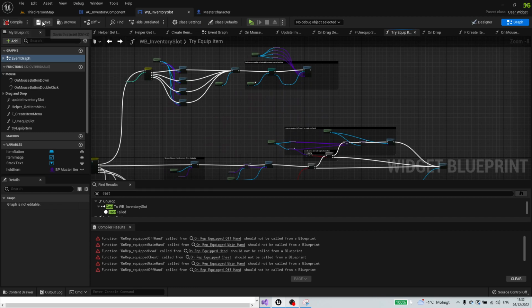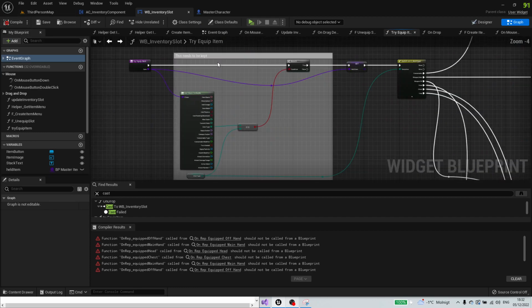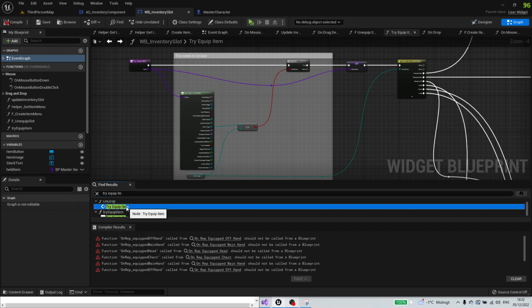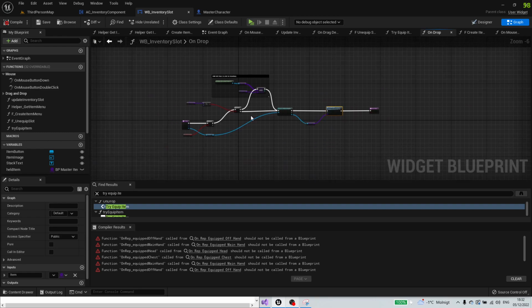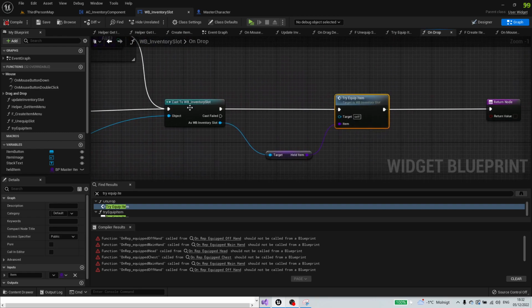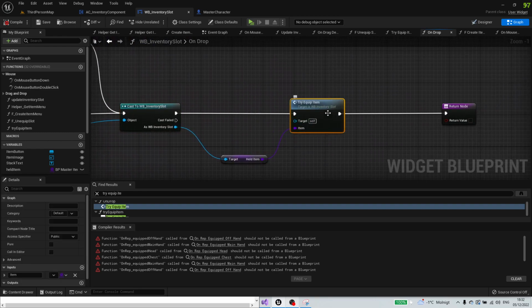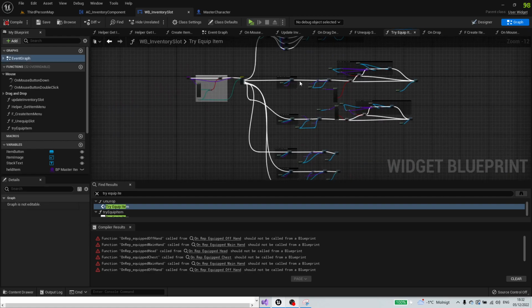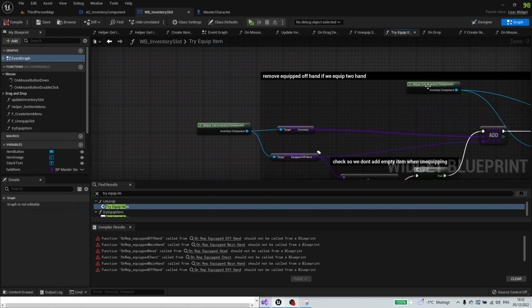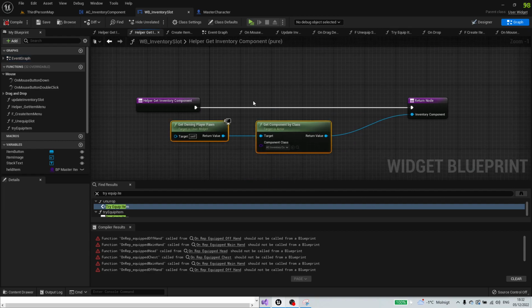So now on our inventory slot, when this gets called, try equip item. So that's on drop, right? We call this function here, but we have all of this like get inventory component, right?